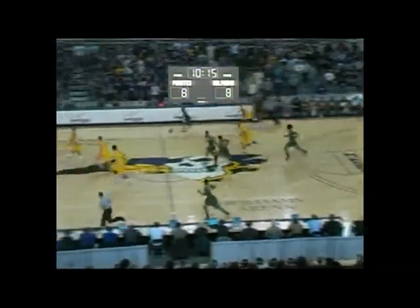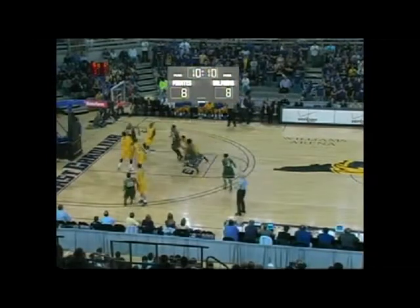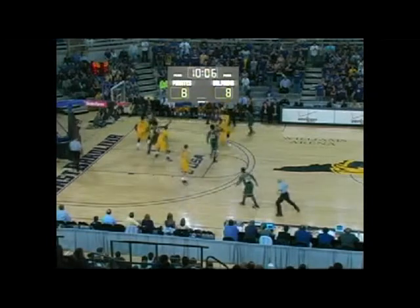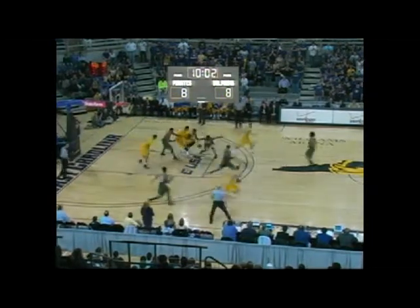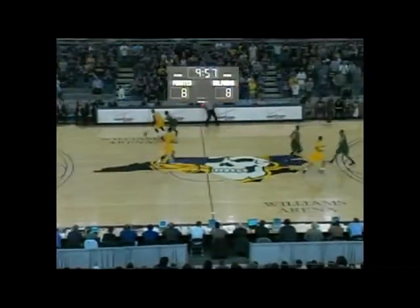Rebound comes down, and here comes Jacksonville back the other way. Pushing hard into the front court. Here's McDougal, wide open three. Will take it and miss it. Rebound is back tap, back to Powell again. Powell with the ball, back to Hardy. Baseline, goes up, missed the shot. Rebound loose. Who's going to come down with it? Sherrod finally corrals it for the Pirates, coming back the other way.